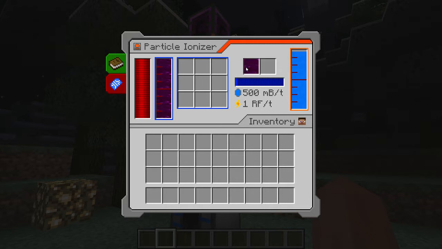So with UU matter alone, you get one alpha bucket every tick. When this goes below 7.5, it will produce another alpha bucket, and it uses 1 redstone flux per tick.